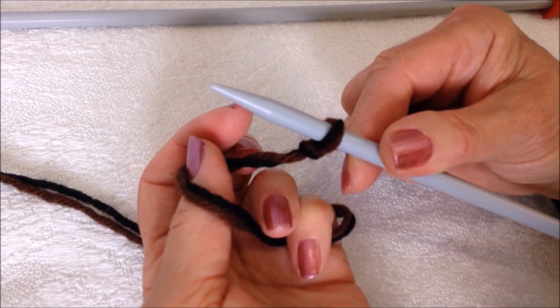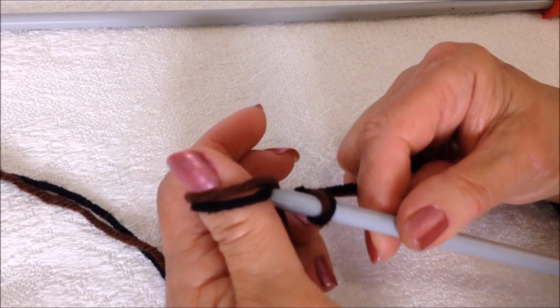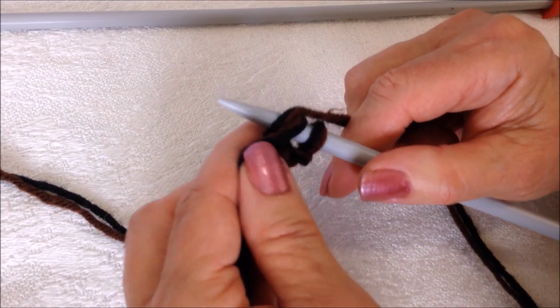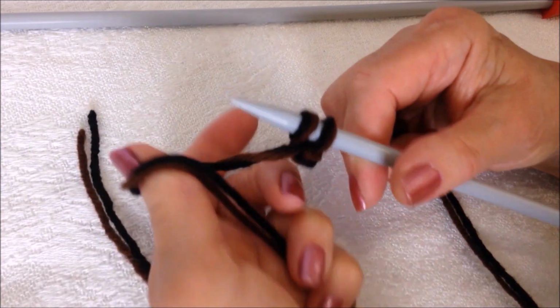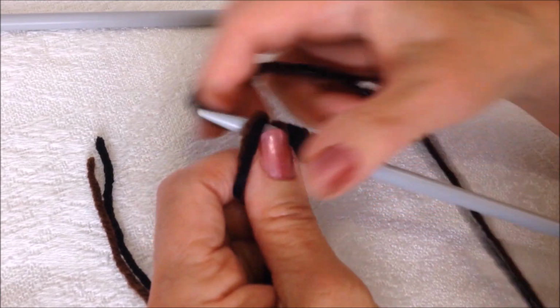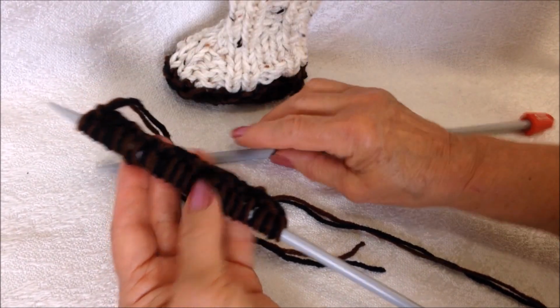So now to make the additional stitches, again, I'm just going to wrap my thumb around, place it on the needle, bring the yarn around, and then bring that loop over and off the needle. I'll make another couple, and then I will go ahead and cast on my 20 stitches. Okay, I have all 20 stitches cast on.